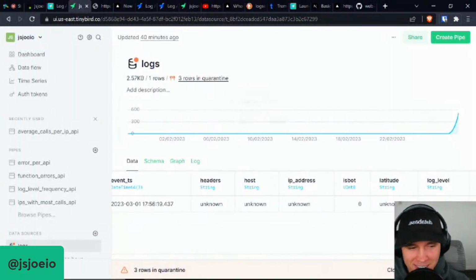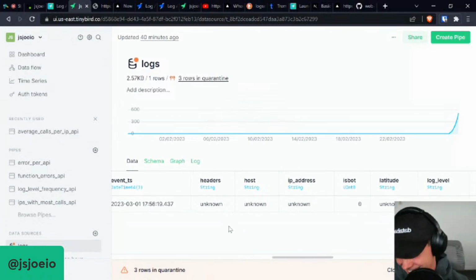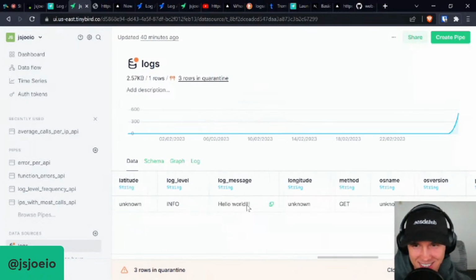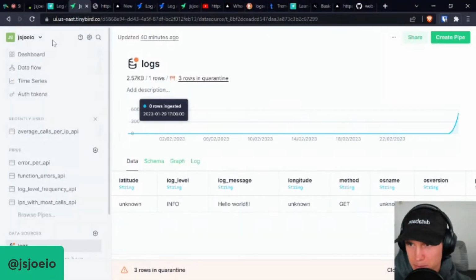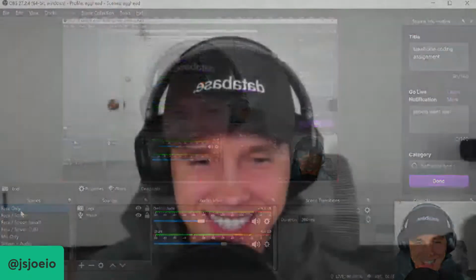Sweet. Well, we got it in right on time. Oh man. Yeah, cool. Nice. So that is the nature of doing this off the cuff, I suppose. But we got to a point where we got some data in, which is great. No, that's awesome. I love how versatile it is. Once I understood where the schema was coming from and how the different pieces play together, it makes more sense. Yeah, absolutely. Like everything, there's a learning curve.